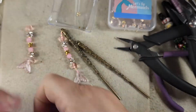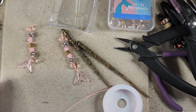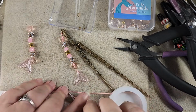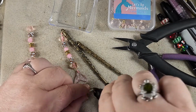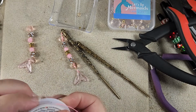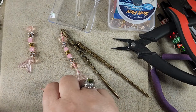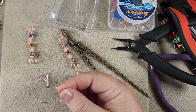So since I didn't need 6 inches, I could have got away with 5. I think that's what we're going to cut here. And I maybe could even get away with less than that, but I don't want to take the chance. So we're going to cut it right here. And then we don't need our wire anymore. So let's get another crimp tube out and get our mermaid tail on.